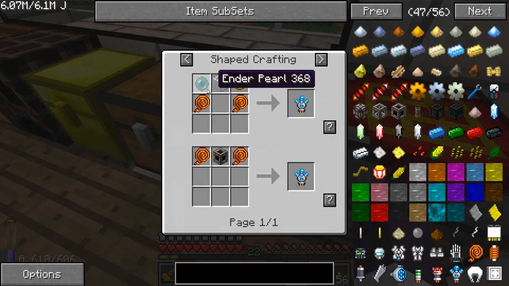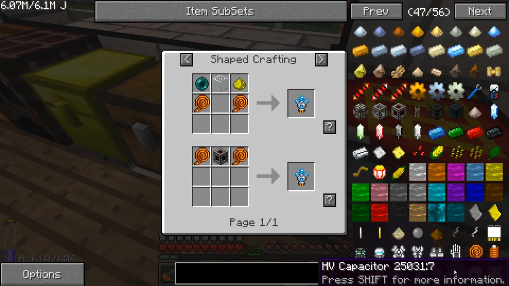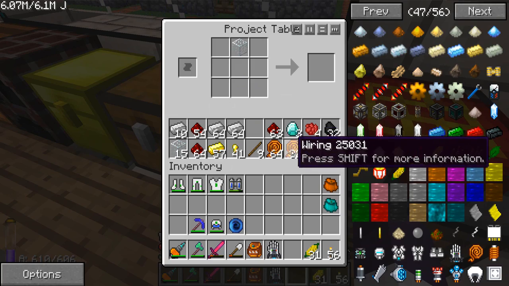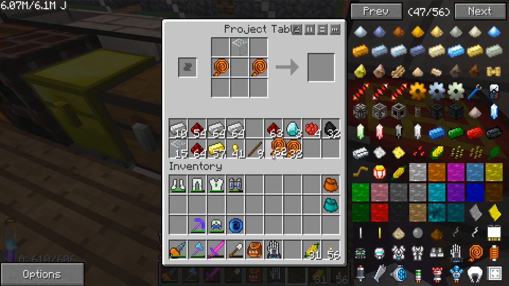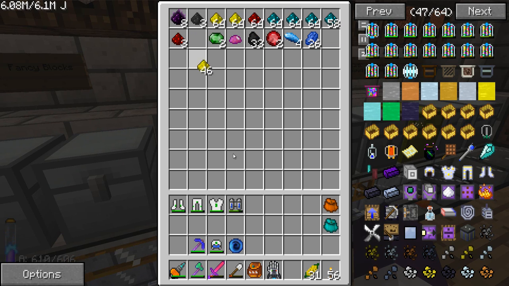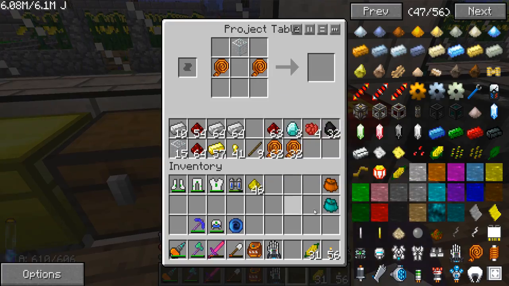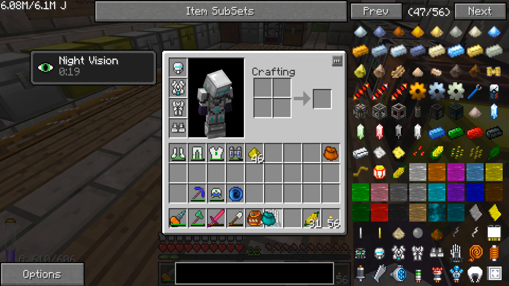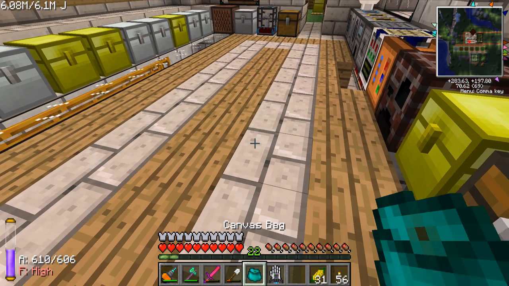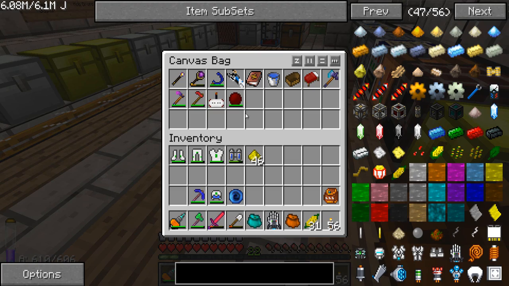Okay, one glowstone, one ender pearl, and one glass. And I already forgot what the heck it was. Oh, 2 wires. Okay. So that there. Do I have any stones up here? I got dust. And no ender pearls. 4 ender pearls. Where is it? Where'd I put it? I think this is in here. No. Why not? Because it's in here. There it is.